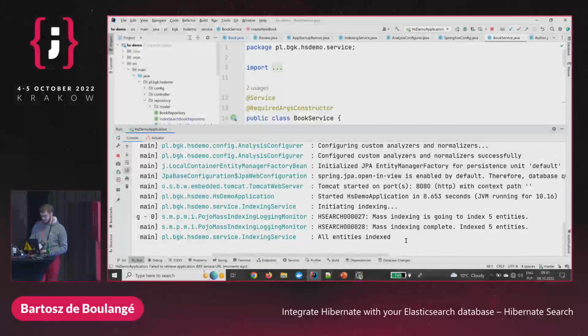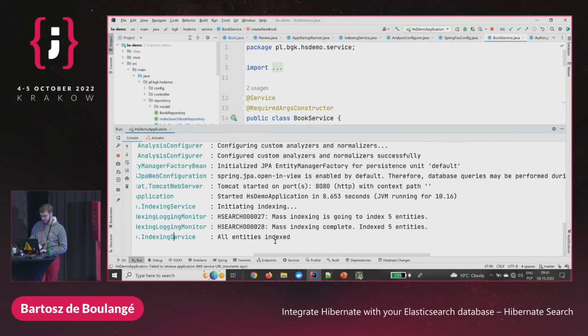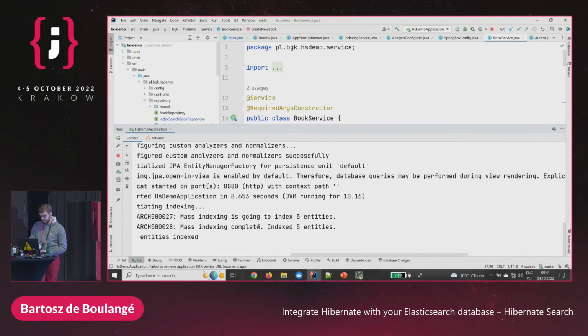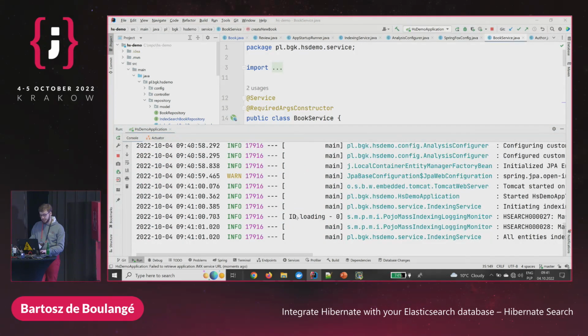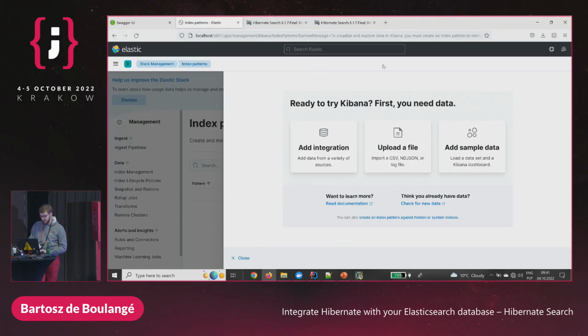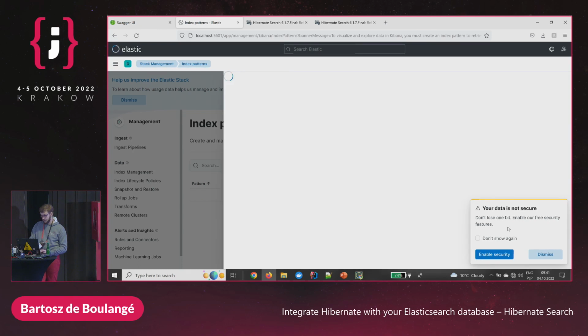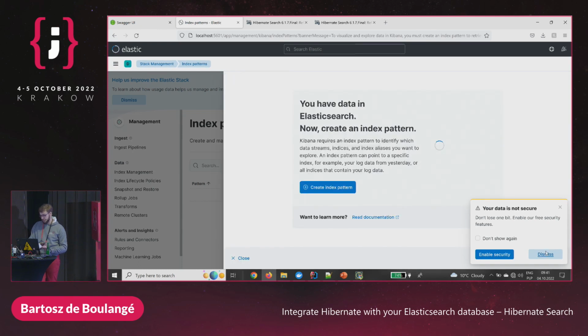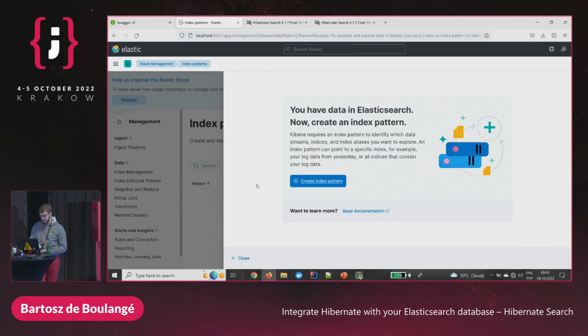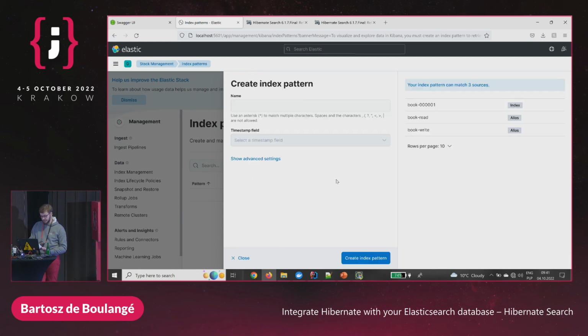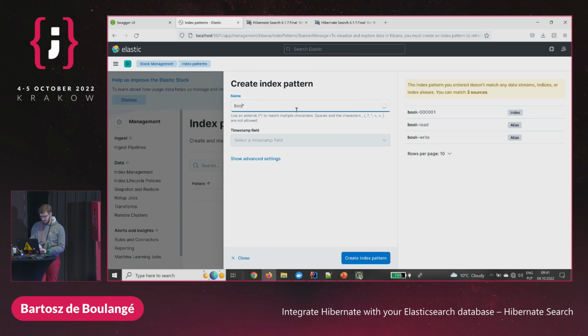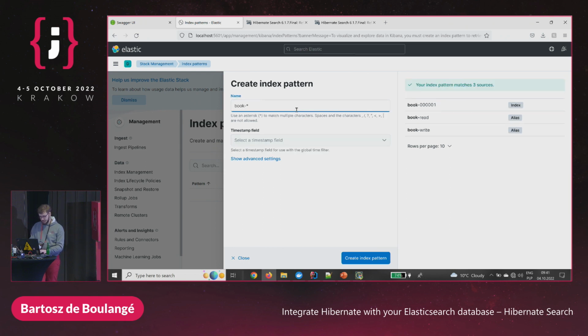Okay, all entities indexed. So we are ready. There were 5 entities in our database, as you can see, and we'll see if it's true. First of all, let's refresh this and see in Kibana if it is what is really going on. We haven't enabled our security.